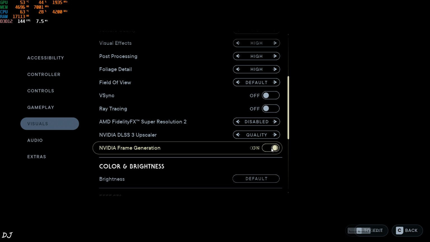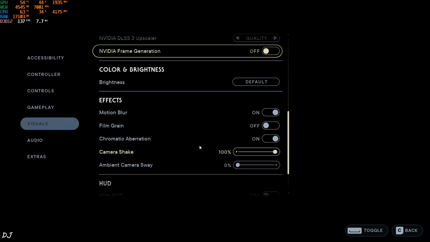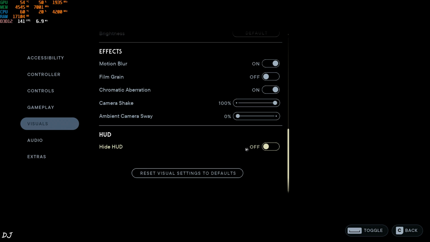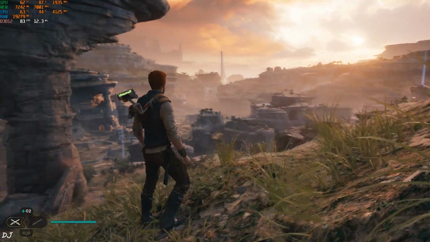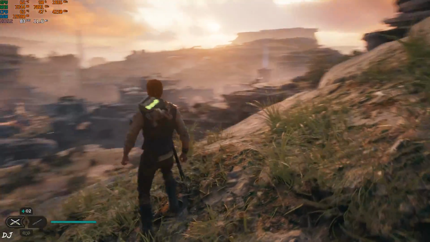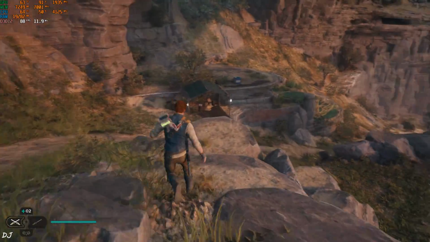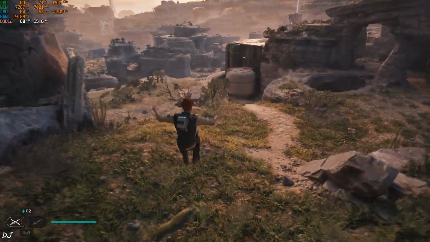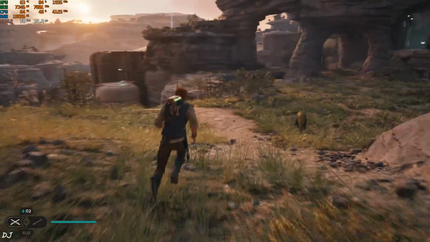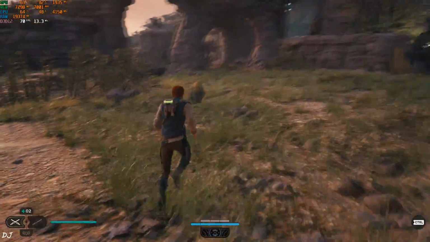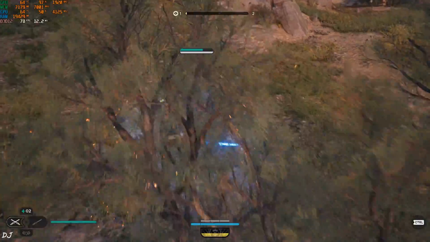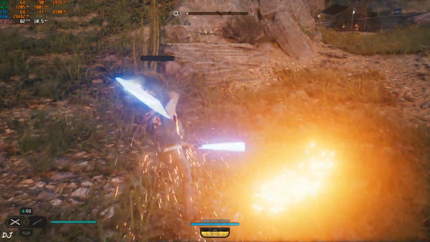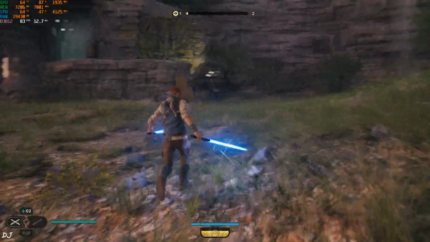First, I'll run the game without frame generation. I load the planet Kobo area. There's my character Cal. Wow, look at planet Kobo. Big open area here. FPS is around 80. GPU load is around 90%. FPS suddenly dropped down to 65. This is the problem with this game. Okay, so the FPS always stays above 60.